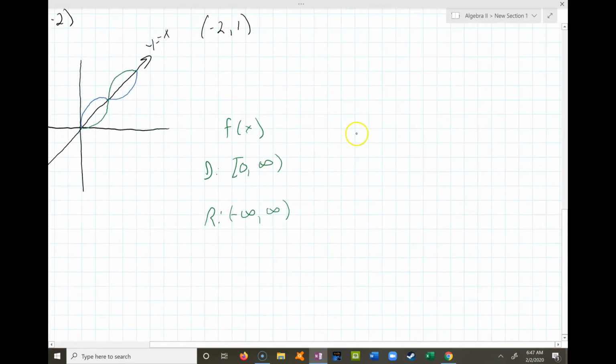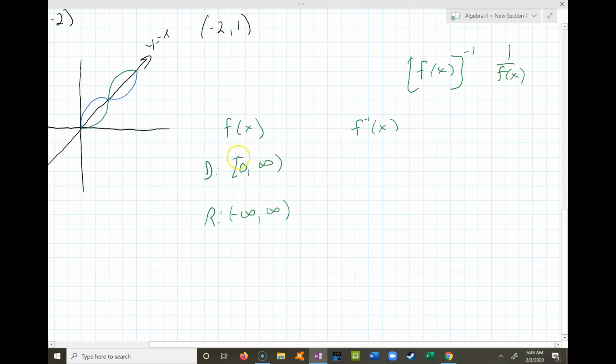The inverse function, and the way we write inverse is like that. If this would be the inverse function, that's a little -1 up there, which can be a little bit confusing. That's not the same thing as this. This would mean raise f of x to a -1 power, which would be 1 over f of x. And if I put the negative inside, between the f and x, that means we're talking about inverse.